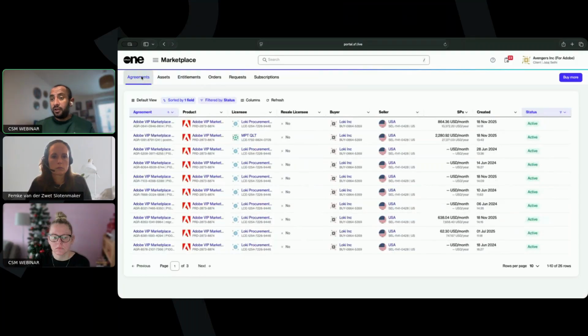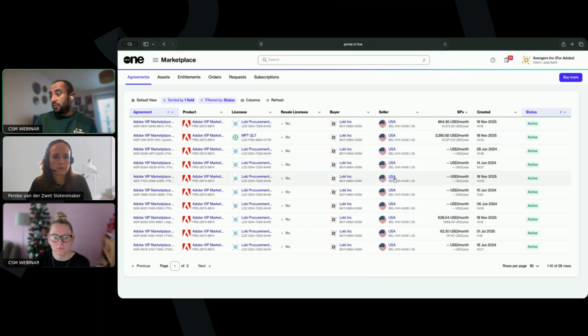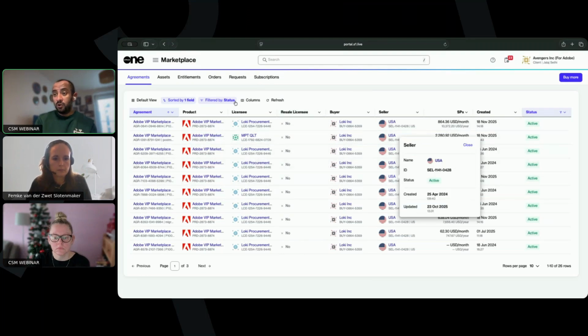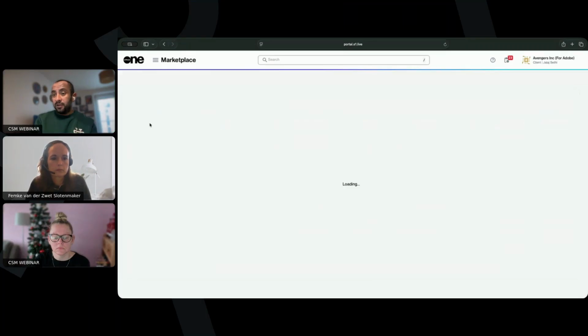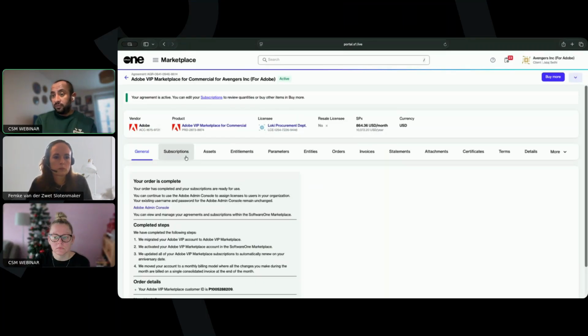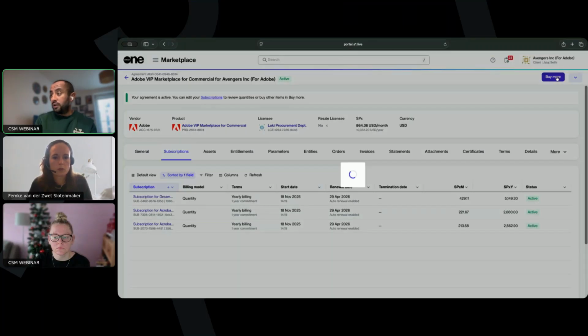Creating a new agreement. Now let's go with a scenario where we already have an existing agreement and we want to buy another subscription under it or modify one of the existing subscriptions. In that case, we'll come here on the agreement page, which you can access from here, marketplace agreement. And then you can see all the active agreements. You can always use filters to sort for the agreements, right? Let's select the first one. And we already have a subscription under this. So I want to buy more. I'll click on buy more.